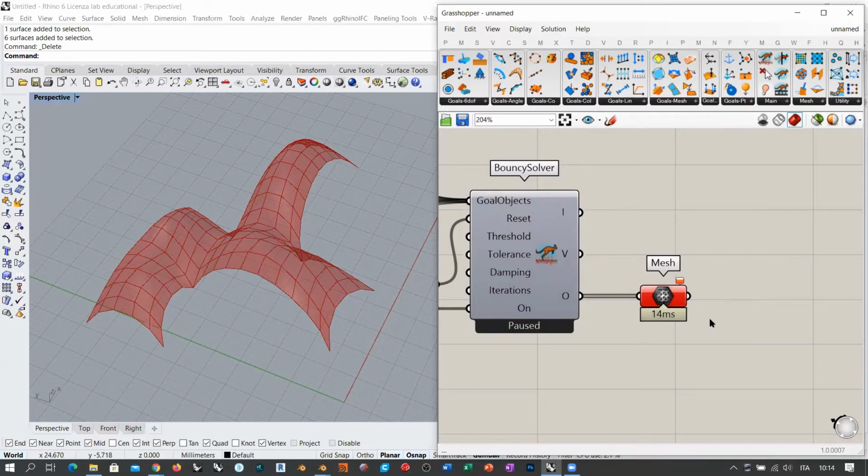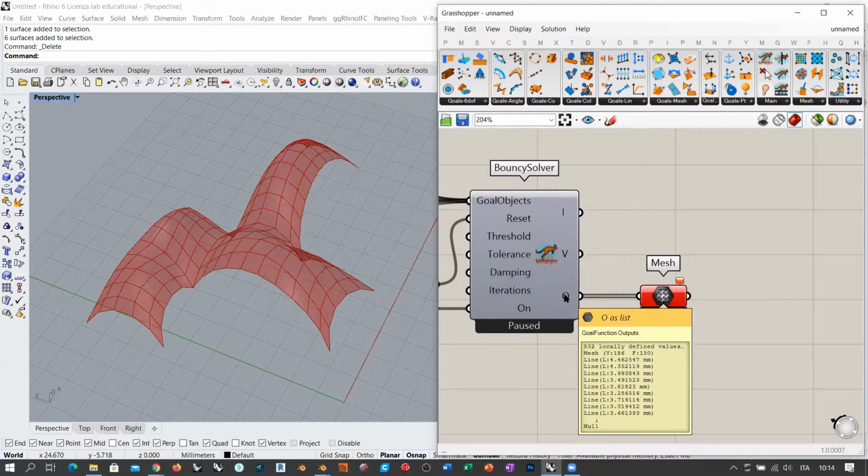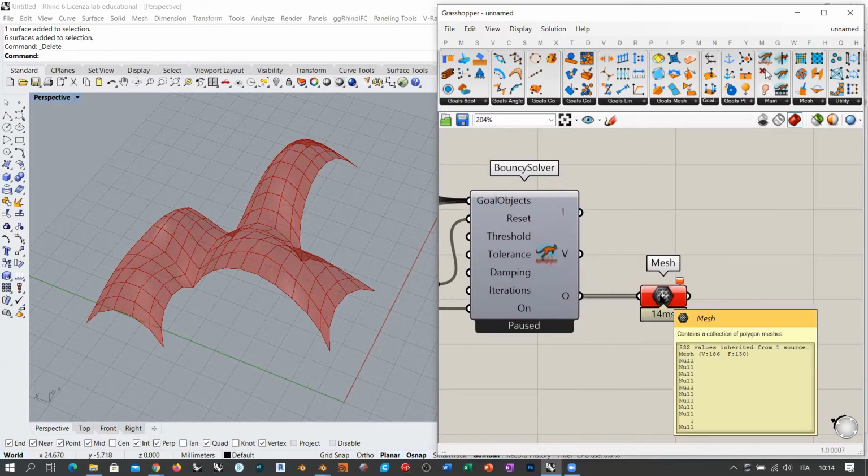When it receives something that is not a mesh, it does the same thing that was happening in the output. It generates a null. So if we had mesh and lines here in the output and then null objects, now we only have one mesh and all the rest is null object because this component doesn't understand lines.